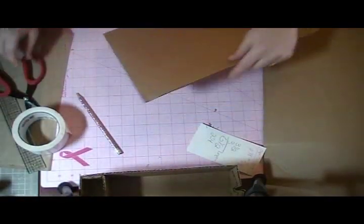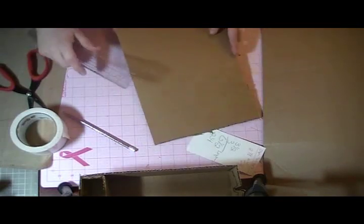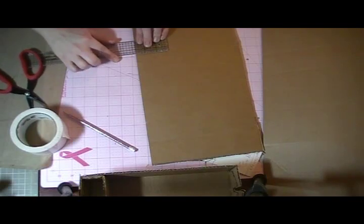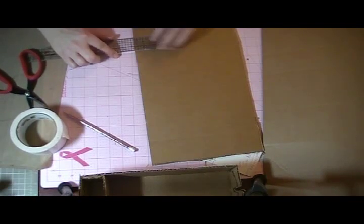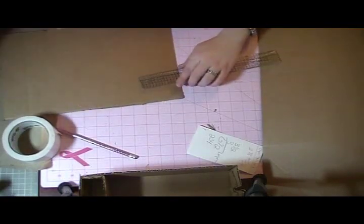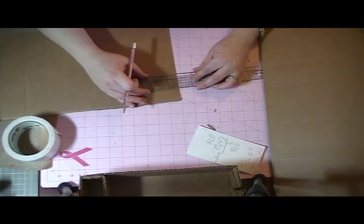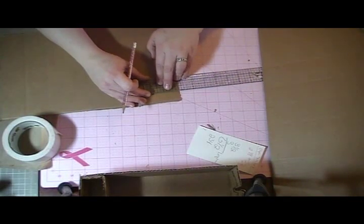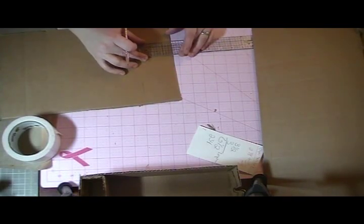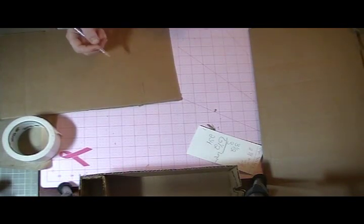Let me make one more. Let's do it this way. Okay, 2 3/4. 2 3/4.